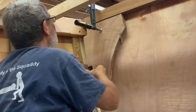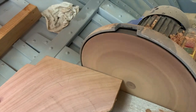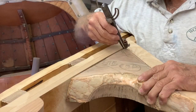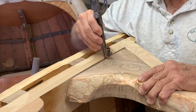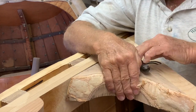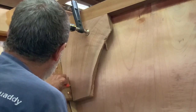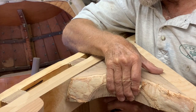Hanging knees under beams are best fitted to the underside of the beam first. When you're happy that the knee fits solidly on the beam with no wobbling and at the exact attitude required — generally dead plumb for hanging knees and parallel to the shear of the hull side for lodging knees — mark the other side by scribing both sides, either a close pencil scribe if it's close, or a compass scribe if there's a bit of a gap. There'll be a bit more detail on fitting later.